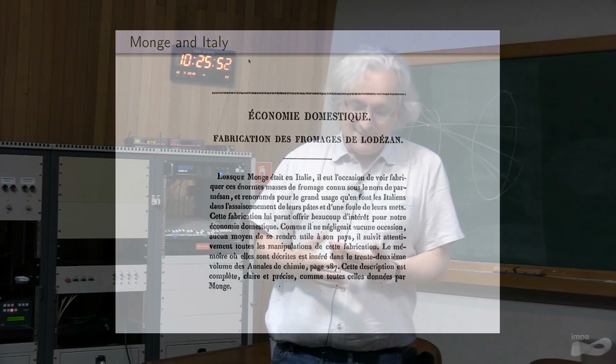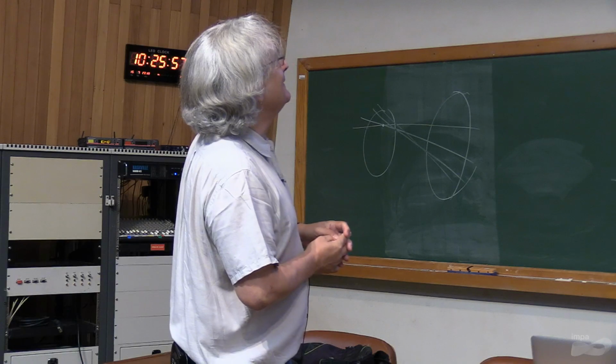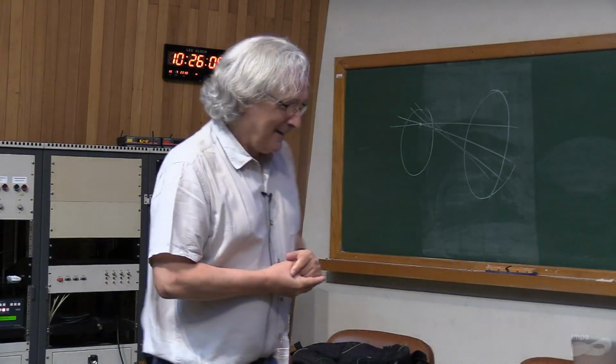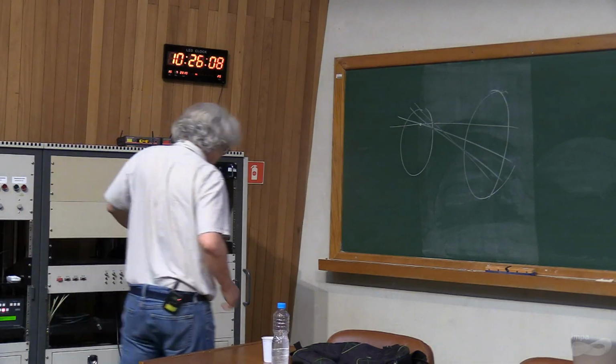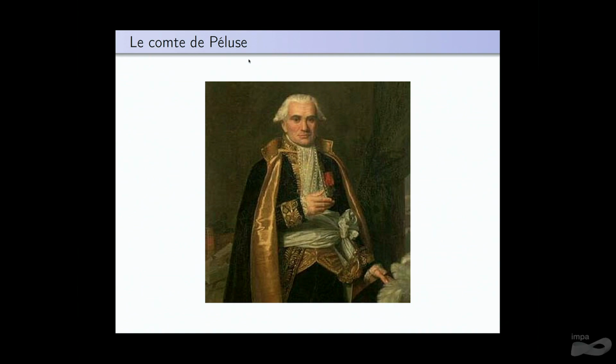But since he was a scientist, he realized that the Parmigiano, no, the cheese from Italy is very good. So he wrote a paper on how to use that and to copy the Italian cheese in France. So he was interested by everything. And then Napoleon, to thank him, made him, how do you call that, a comte d'Empire. And unfortunately, the colors are not good. And that's the end of his life.